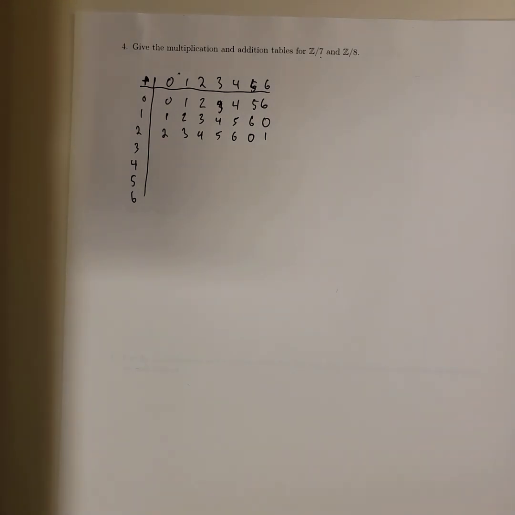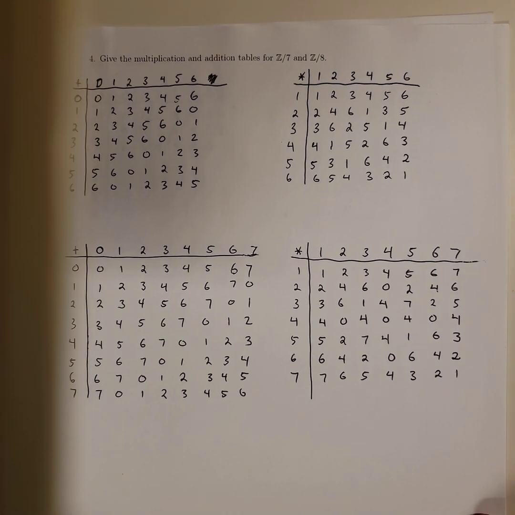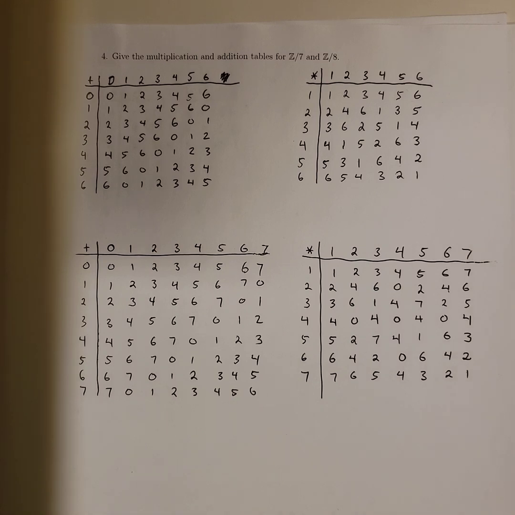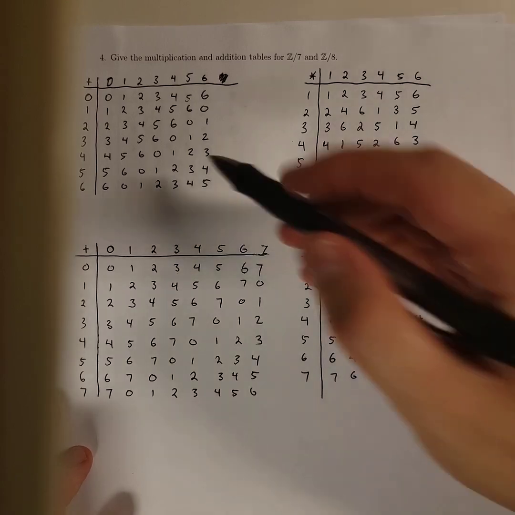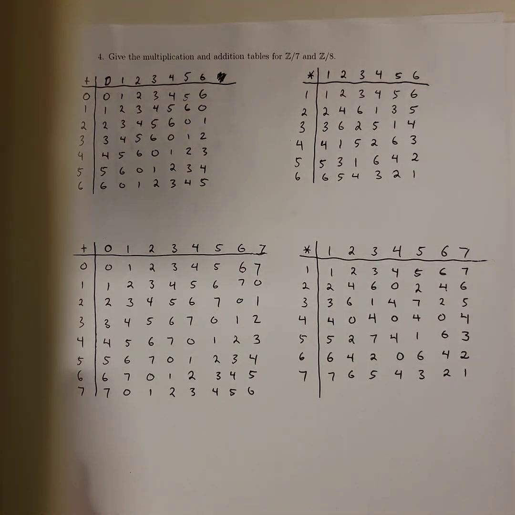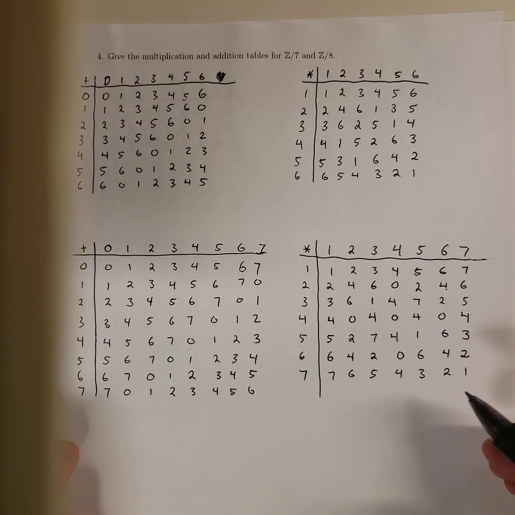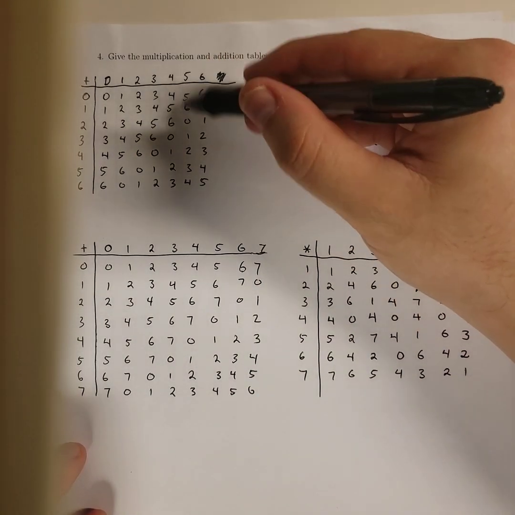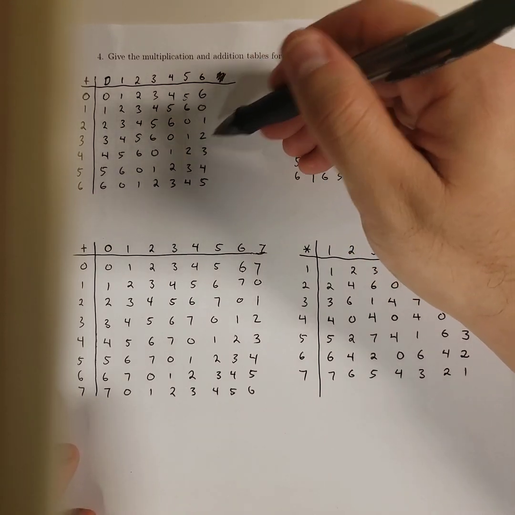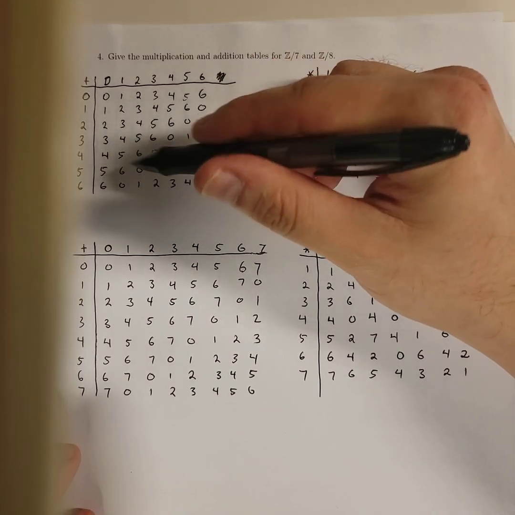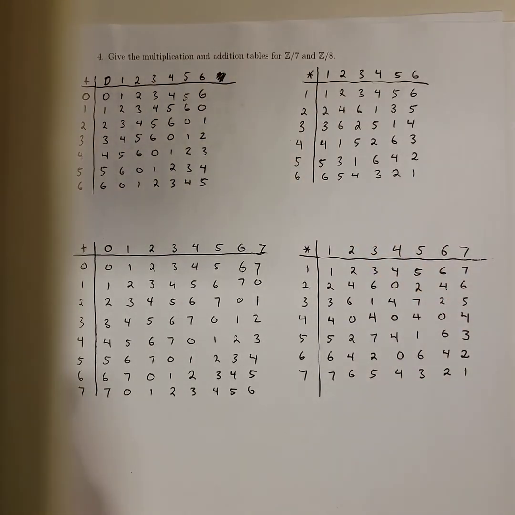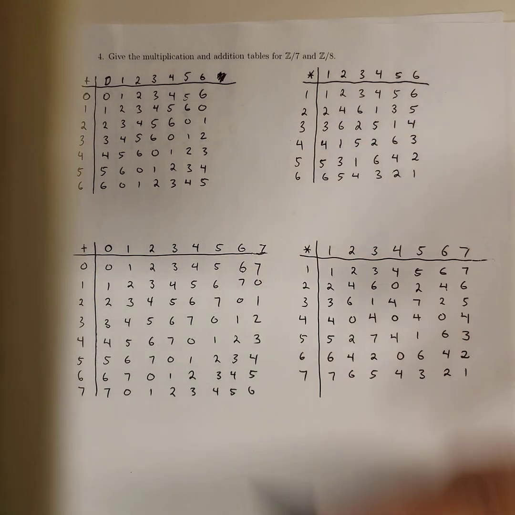So instead of doing the whole thing here, I have all of these done already. So here's what you get for both. I'm just going to point out a few particulars. So you get nice patterns for both the addition tables. Both of these are for mod 7, both of these are mod 8. So you get this, what we call cyclical pattern. So each row is just a cyclical shift of the one before it. And same thing here. So these ones aren't all that interesting to look at.